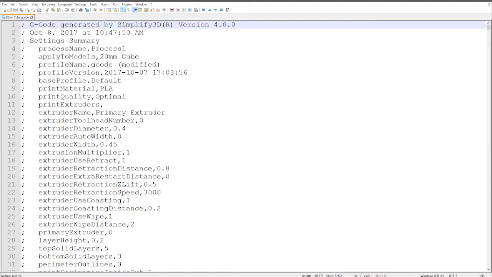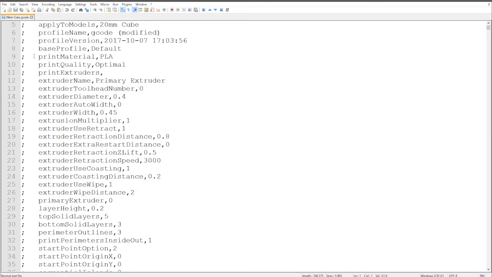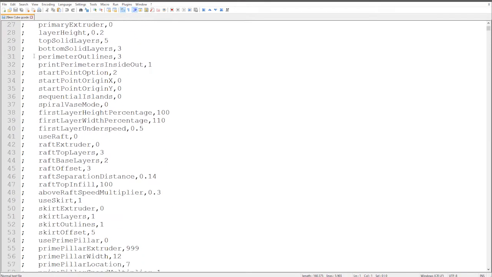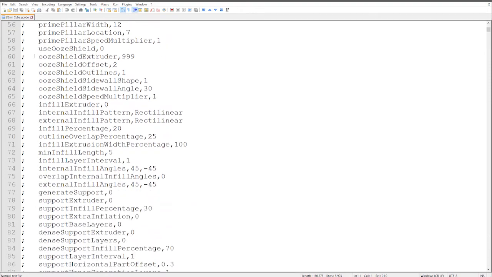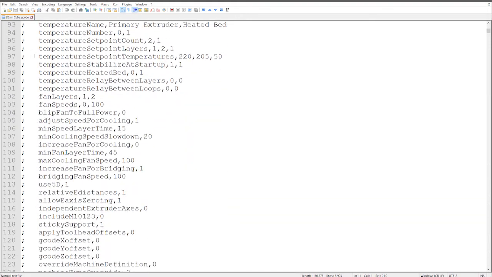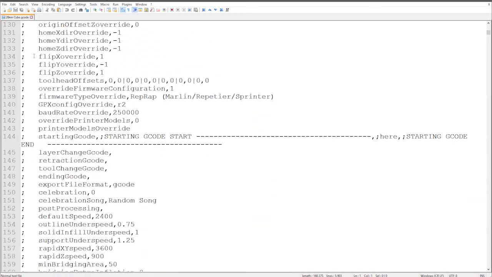And now, well, we've got all this gump at the top, and as you can see, all of these lines start with a semicolon, which basically means they are just notes. So we can skip over all these. These are all being inserted by the slicer, Simplify3D in this case. So we can scroll down and go through, ignoring basically all of this which has been inserted by the slicer, and try and find our stuff.